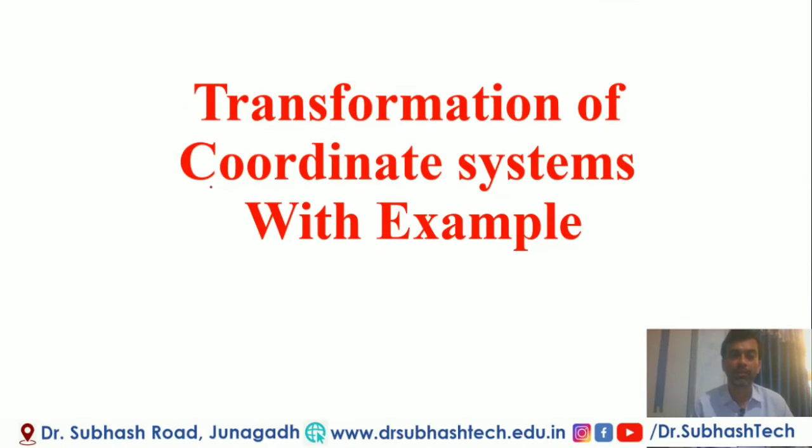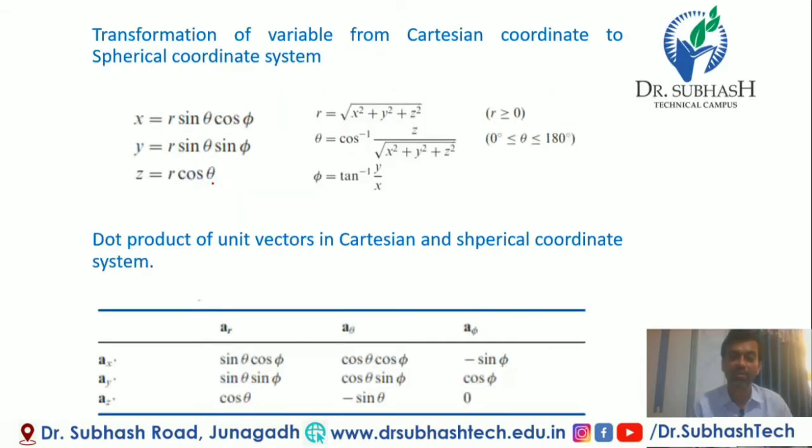Hello students, today we will learn the transformation of coordinate systems with an example. In the last lecture we discussed the transformation of the Cartesian coordinate system to the cylindrical coordinate system, and we also saw one example. In this lecture we will discuss the transformation of the Cartesian coordinate system to the spherical coordinate system.